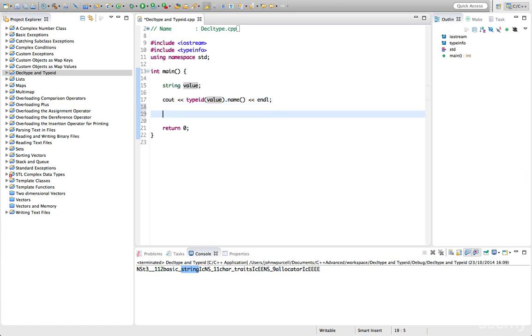Now, another thing that I want to show you in this tutorial, and we're going to come back to typeid in the next tutorial on auto, is something that is C++11 specific. It's been added in version 11 of C++, 2011, and that's decltype. So this again is a keyword.